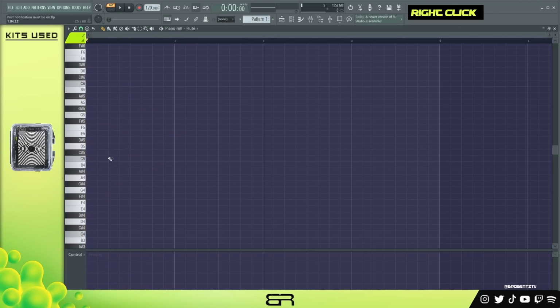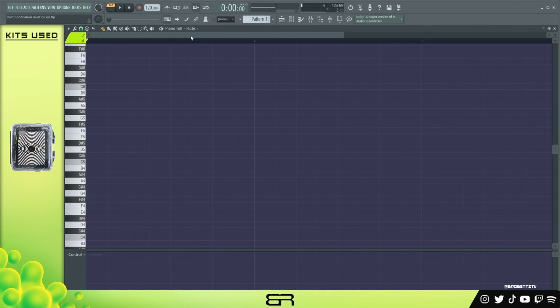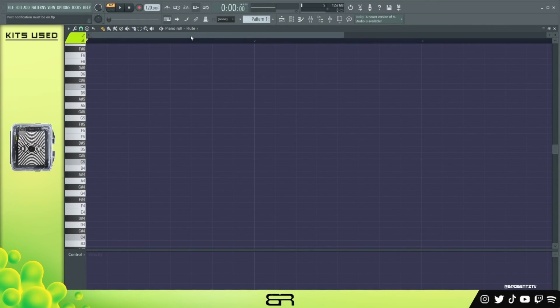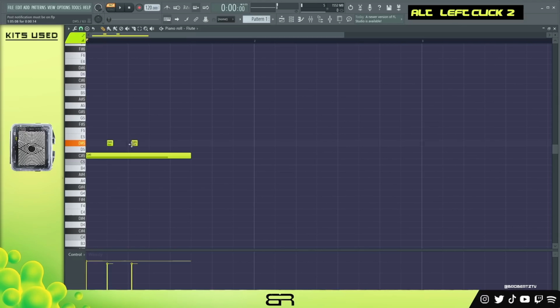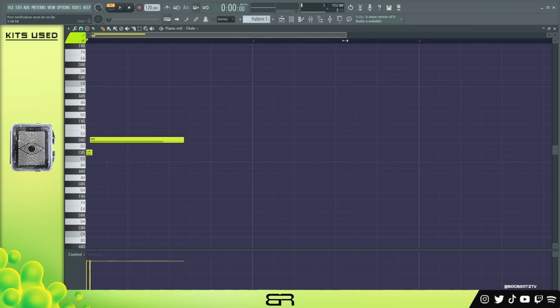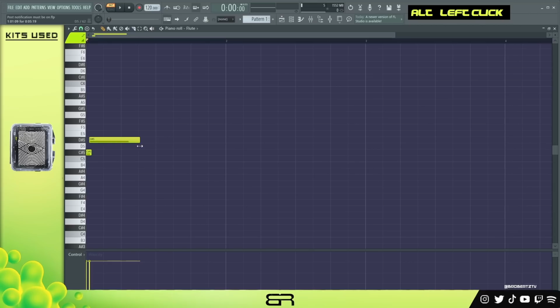Let's move on to the last one, which is characteristics or traits. This is similar to rhythm in a way, but it's more detailed. It'll be like the range of the instrument. Is it being played low or is it being played high? The velocity: are there changes in the velocity? Is there vibrato? Is it being flammed like this? You want to pay attention to those things because they'll make a huge difference in getting the vibe right for the genre you're going for.